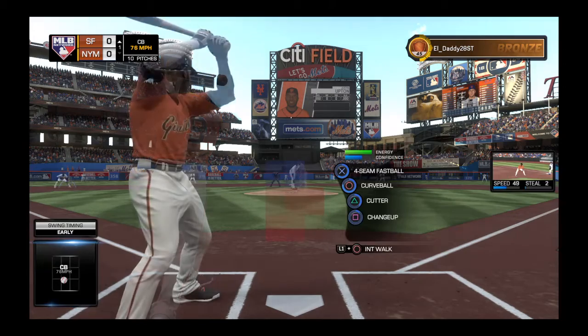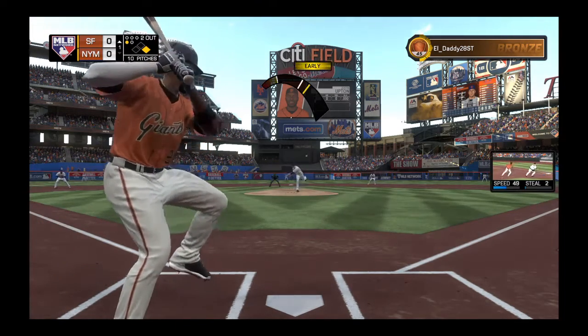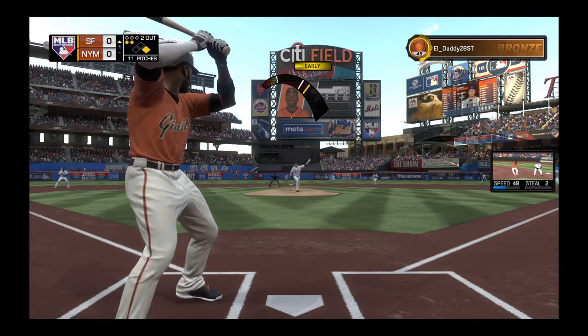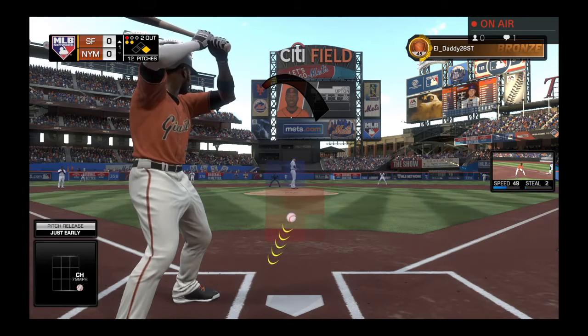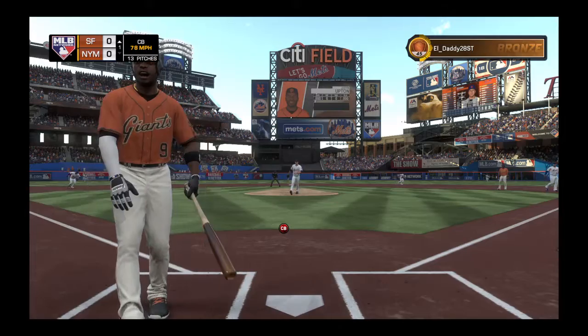Justin Upton is in with two away here as this one is swung on and missed for the first strike. And Upton swings and misses on a good pitch that time, and it's quickly 0-2 now. Has a look, now the pitch. And Upton won't chase that one. It's 1-2. He just missed on that changeup. I like that pitch right there. You got two strikes on him. Throw that changeup and see. Got him looking, and that'll do it. The inning is over.